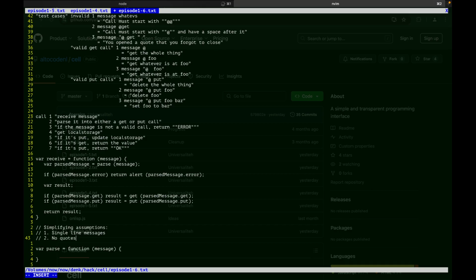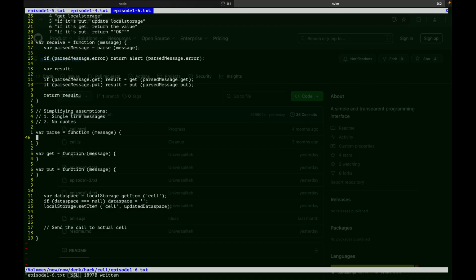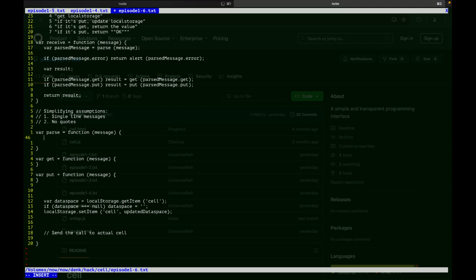Let's go with that one for now, because to parse quotes might be tricky, because they have spaces inside them. That's what you use quotes for. So let's just assume there's no quotes, and let's go with that. So what I would do is, I would expect already the message to be text, so I'm not going to perform any validation on that, and I would just split the message on any white space.